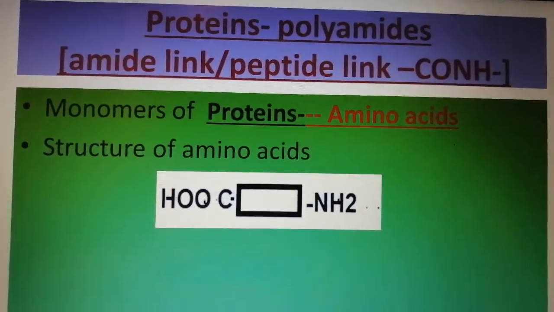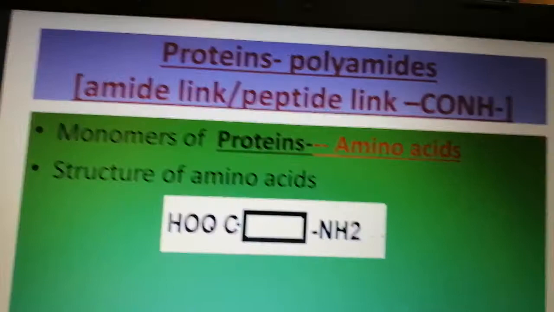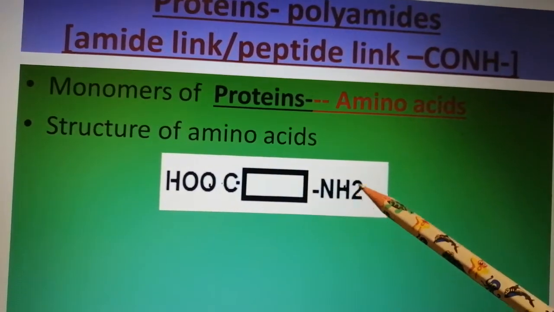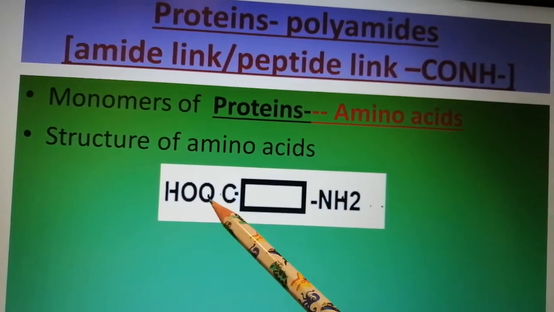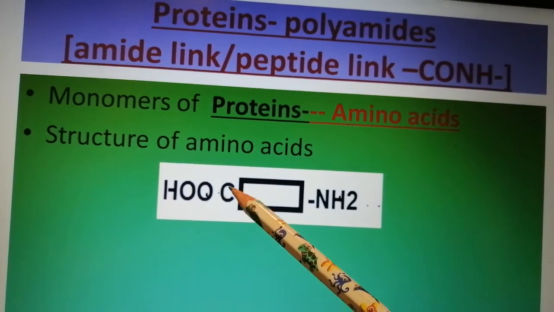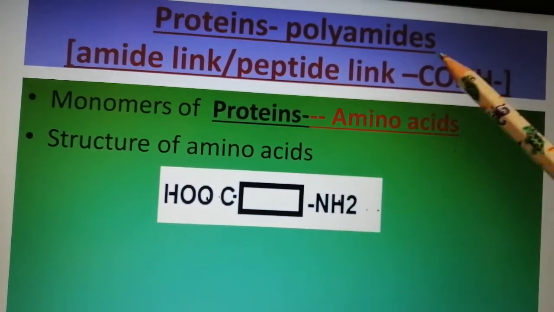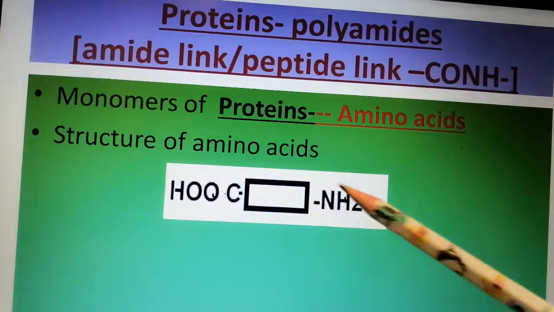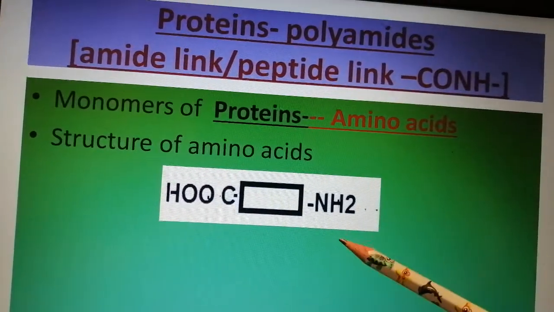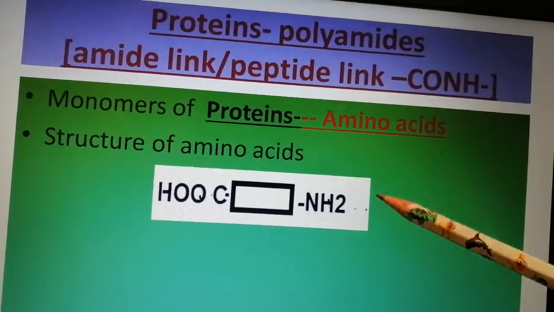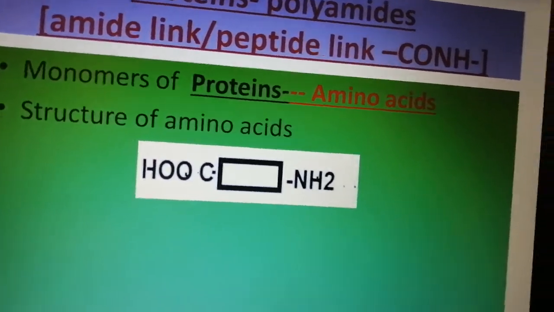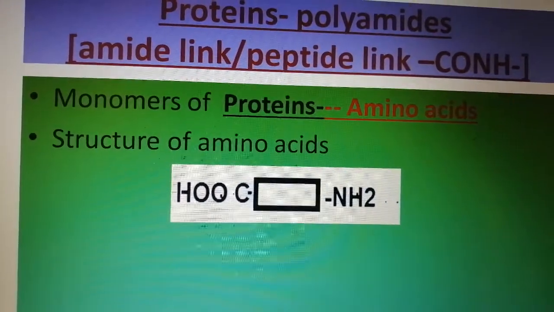Amino, we have already studied, you have heard diamine, dicarboxylic acid. So amine means an NH2 group is there and acid means a COOH group is there. You can write the C like this, better you write like this. If you write the opposite, it's also correct. So the monomers of proteins are amino acids and we represent the monomer like this. From the word we can understand an amino group is there and an acid group is also there.